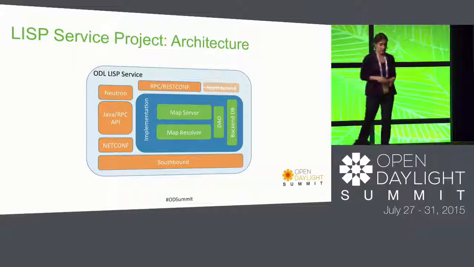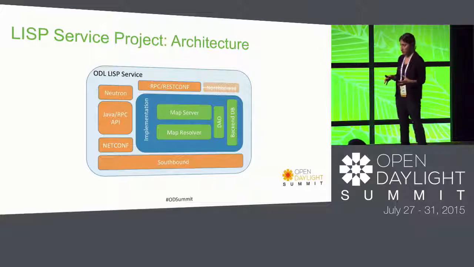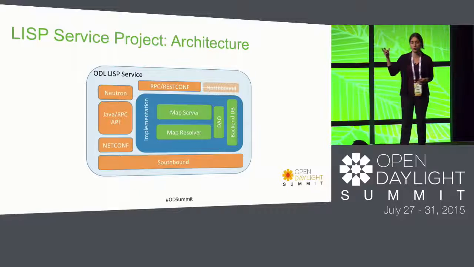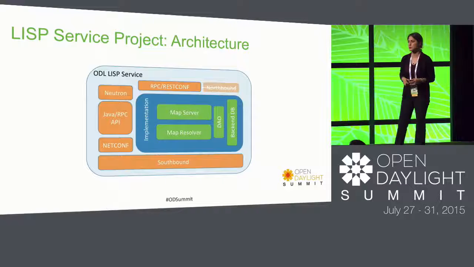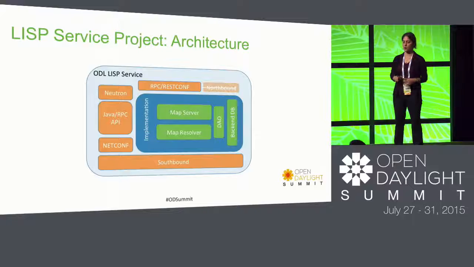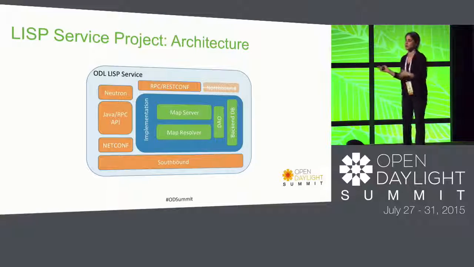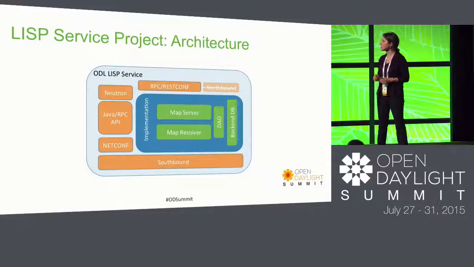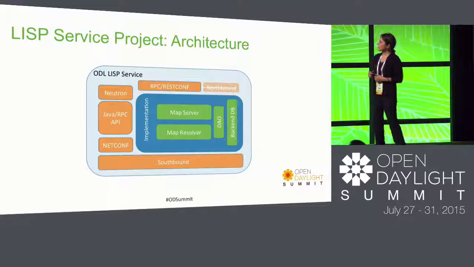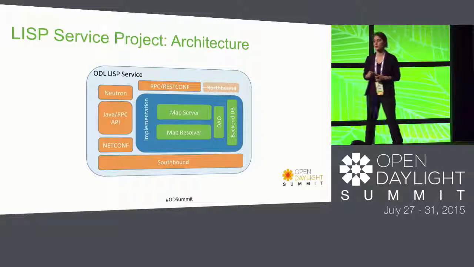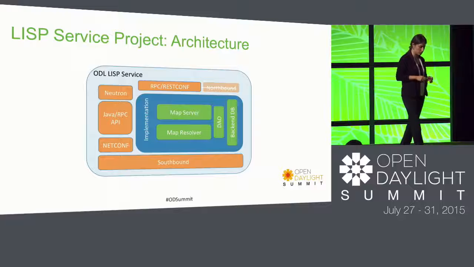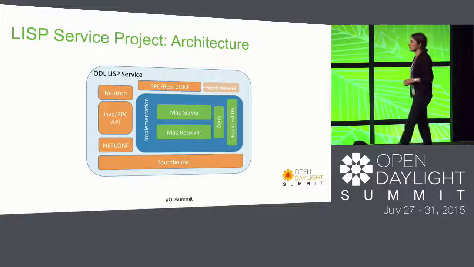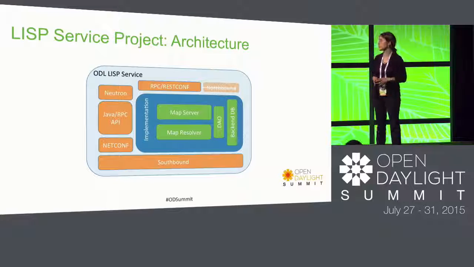So this captures the internals of the LISP project in OpenDaylight. As we described, we had a northbound API bundle in the first release, which is now deprecated and won't be supported in future releases. We've fully moved to RESTconf and RPC APIs, starting in Lithium. Then we have the southbound plugin, which supports the LISP control protocol. And we have support for Neutron, so we have integration with OpenStack. We're working to improve that as well, but we have the basic initial integration right now.